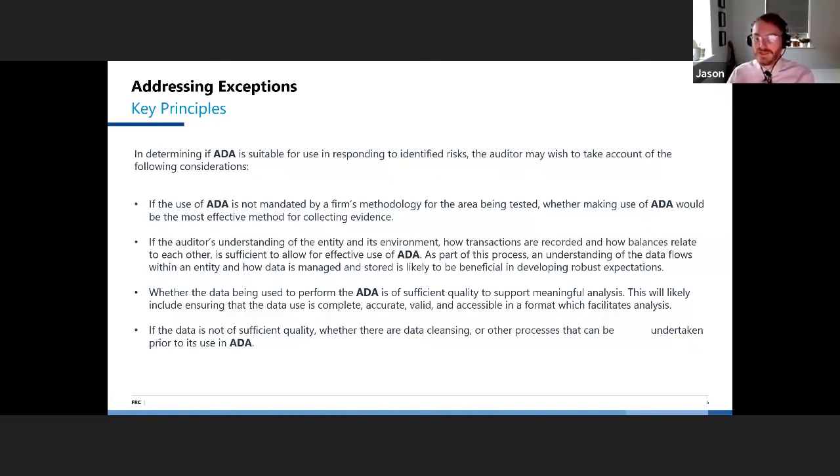It can be very difficult to make sure that everything's factored in because, if you've got someone who's worked on an audit for 3 or 4 years, their ability to understand how the entity and its transactions are recorded in a way that's sufficient to then do that sort of sophisticated analysis can be very, very interesting, because if that person's then not on the audit in subsequent years, one of the issues can be that institutional knowledge is lost a little bit.